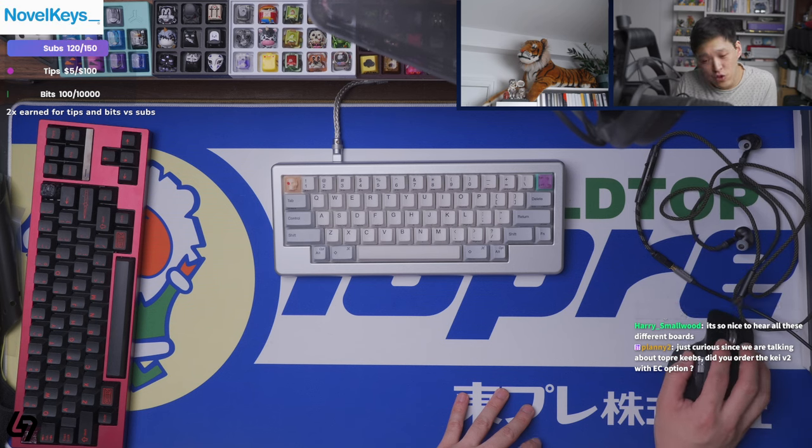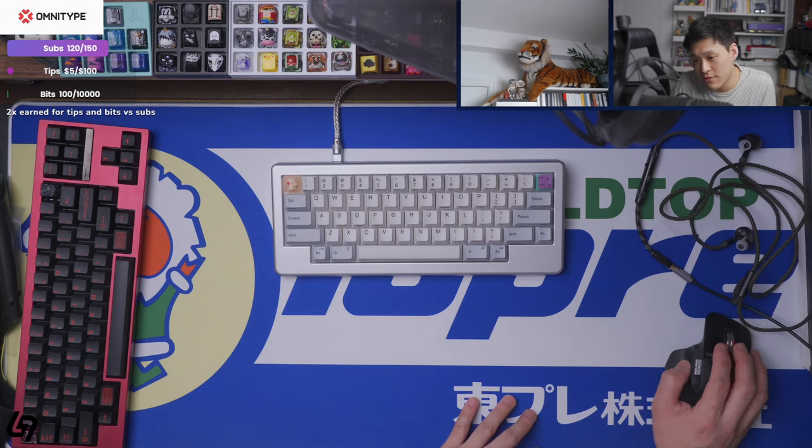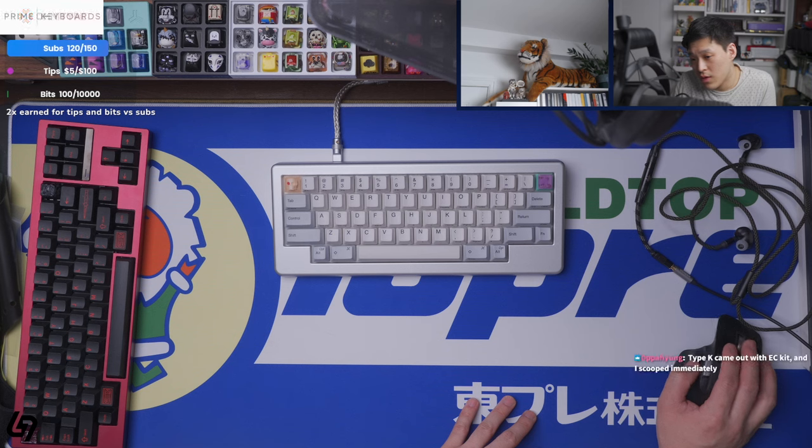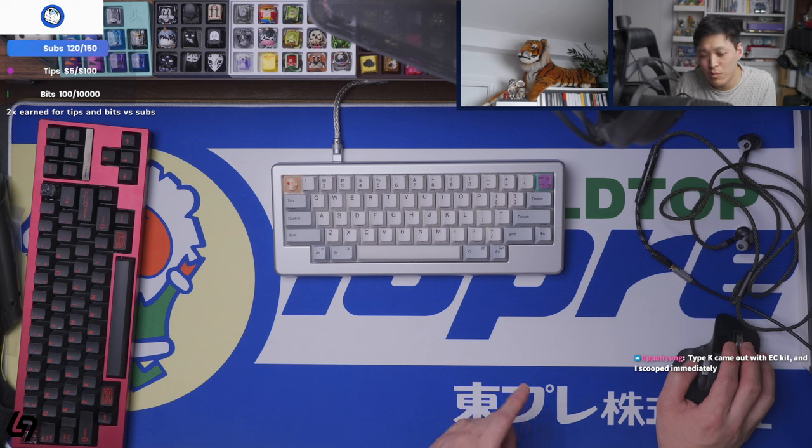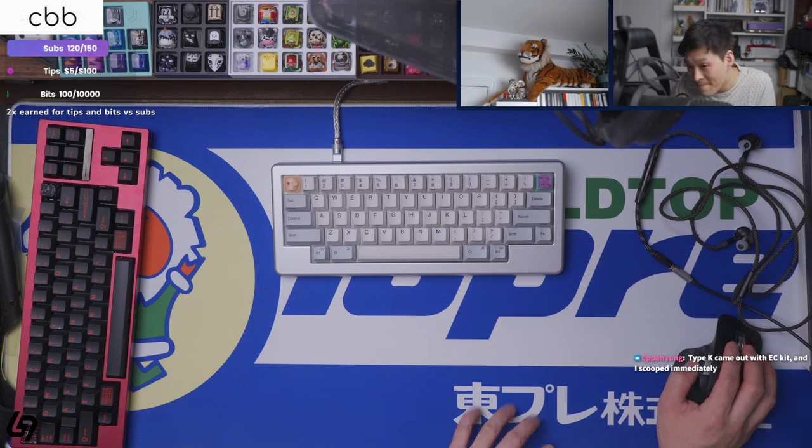Did you order the KV2? No, I didn't order a KV2 at all. So obviously I did not get the EC option for that either. Do you happen to have bought this from that one guy that bought a Pro 1 from Invis? No, don't think so. I don't know. I bought it from Invis, I think, back in the day. Might have been. I think Invis had this board, the Pro 1, before.